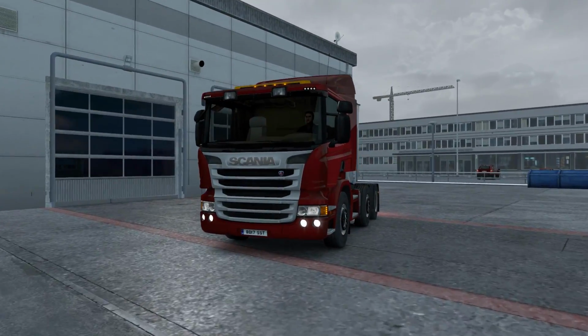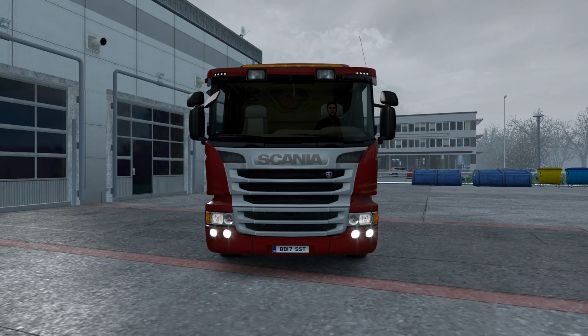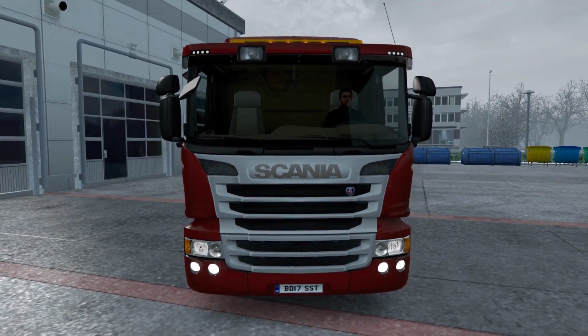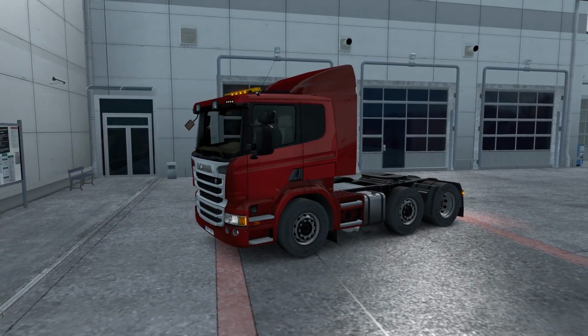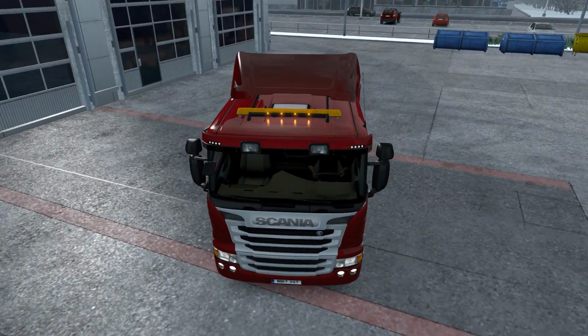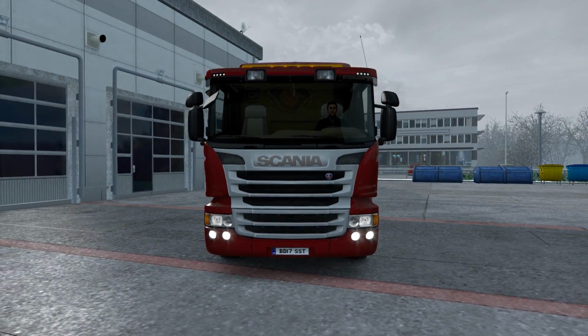It's absolutely mad. I thought I'd go for the metallic paint. I mean, it's not necessary, but it's a nice thing to have. Silver grille, nothing too mad. I debadged it because I don't think you'd want to let people know that you got a P230, the most basic Scania. And yeah, nothing too mad.